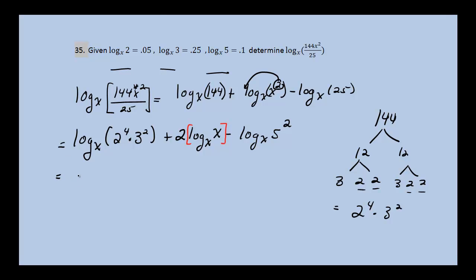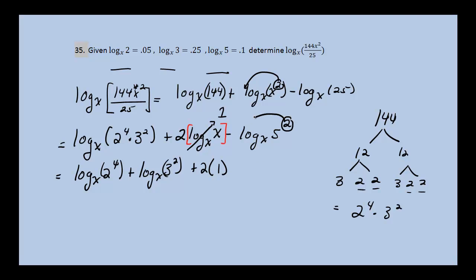So now I'm going to split up this first log into log base x of 2 to the 4th plus log base x of 3 squared. I can split up my log because I'm multiplying the arguments. And again, if you're not familiar with this identity, make sure to research logarithmic properties so that way you can recognize the identity. So now we're still going to have 2 times the value of log base x of x. I'm going to say this is 2 times 1 because I know this goes to a value of 1. And I'm going to bring this exponent of 2 out as a constant coefficient. So I'm going to say this is minus 2 log base x of 5. So notice I have my first value of log base x of 5 found. So I'm just going to go ahead and identify that in terms of blue.